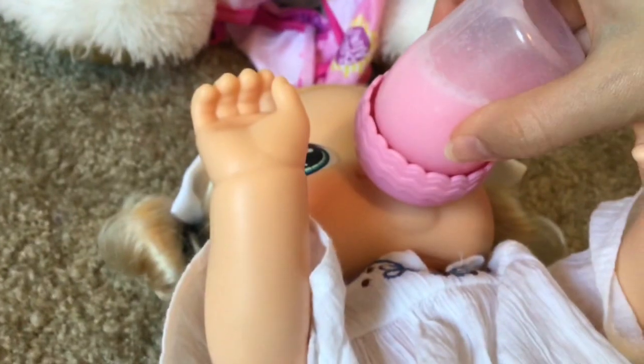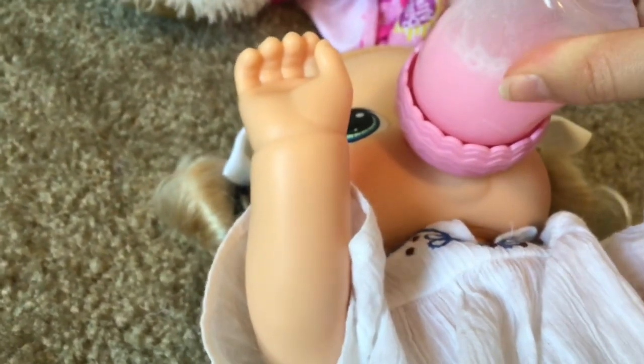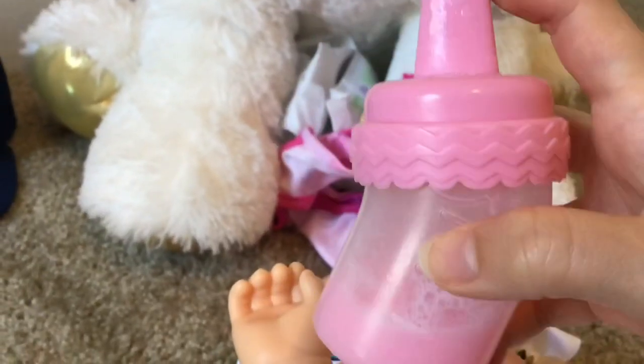She's thirsty. Come on, big girl. I'm gonna get you a drink. I'm gonna get you a juice. I mean, milk. Strawberry milk. Oh, she thinks there's an egg over there. Look, you're thirsty, huh? We're gonna give you some milk, okay? She's gonna be so hard to feed. You should have saw what colors her diapers were. They were like ombre.